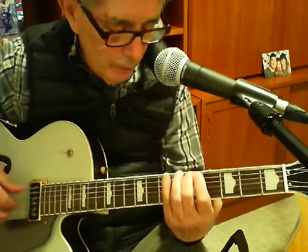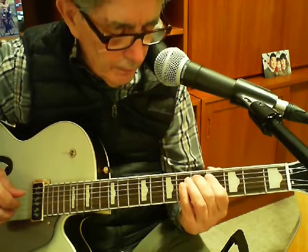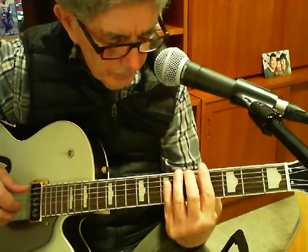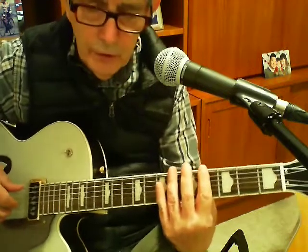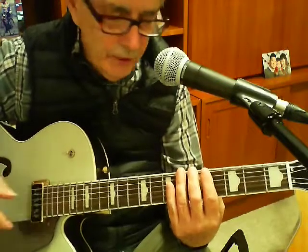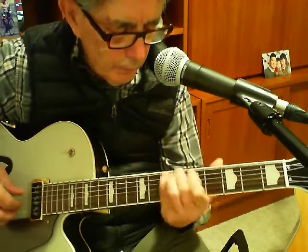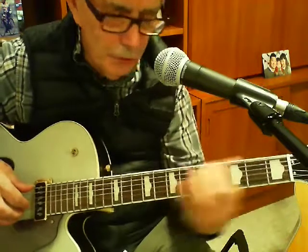So if I go 2, 4, 1, you can see that I've used one finger per fret, and I always use the same finger on the same fret. So to play that scale in terms of its fingering, I need to go 2, 4, 1, 2, 4, 1, 3, 4. And that's how it would look if it was written out in tabs in the first position.